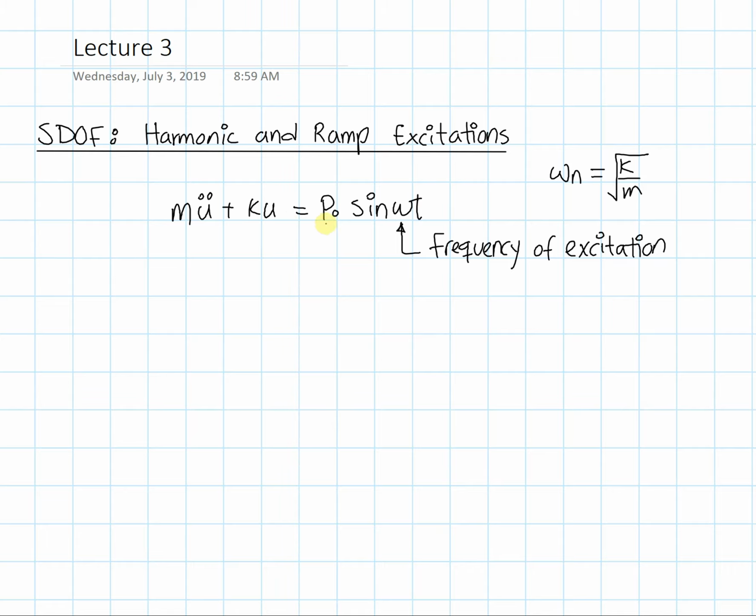Okay, so if we are thinking about an equation of motion that has the following excitation, and we're thinking about what the solutions are, my hunch would be that the solution would have the same format as well. So if I'm seeing sine omega t in the excitation, I expect that I would see some sort of sine omega t in my solution plus perhaps other terms. So let's look for solutions.